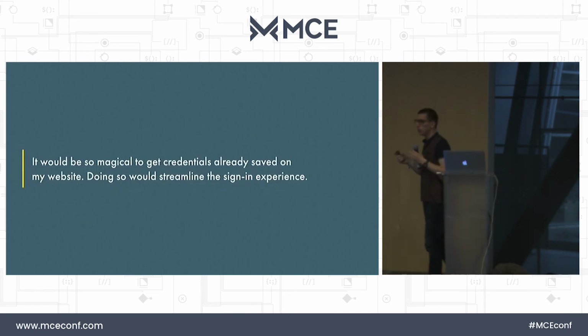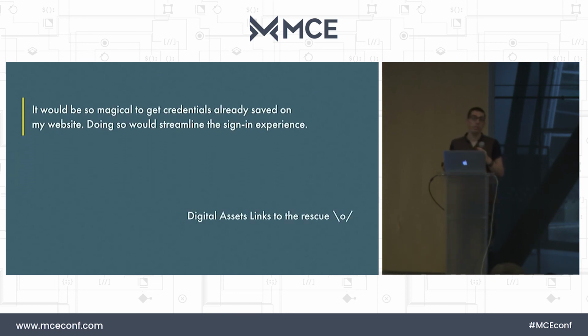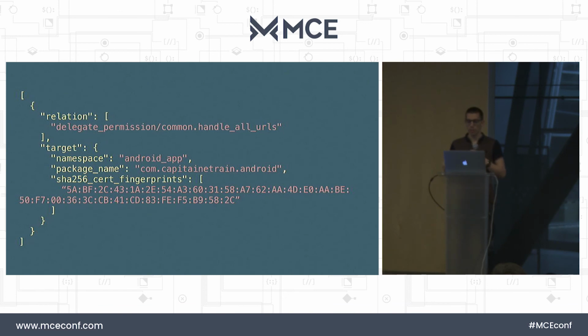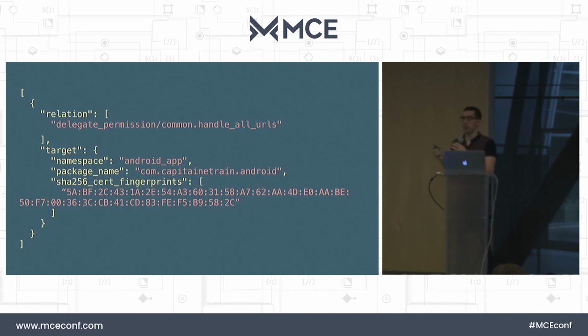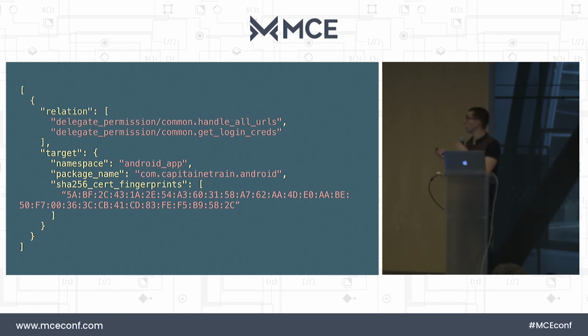So what we've done here is that we've saved some passwords on Android, and we can retrieve them whenever we're going back to the application. But we want to be able to get the credential directly from Chrome. So how can we do that? Well, the idea, once again, is to associate the application with the website. And this has been done before using digital asset links. So we will go back to our digital asset links on our server, and we will delegate or add a new relation. This new relation is called get login creds. Just by doing that, you allow the website to share credentials to the application.